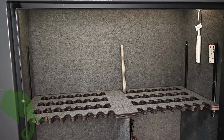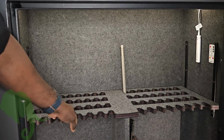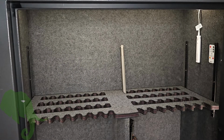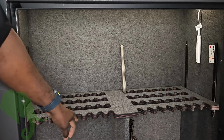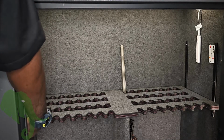One of the features that I really disliked about the safe was the height of the rifle rack. So the rifle rack sits about this high, and you can see right now I have a rifle in there with a 26-inch barrel. And in order to raise the rack, you have to unbolt it from the brackets here and put the other brackets that aren't bolted in.